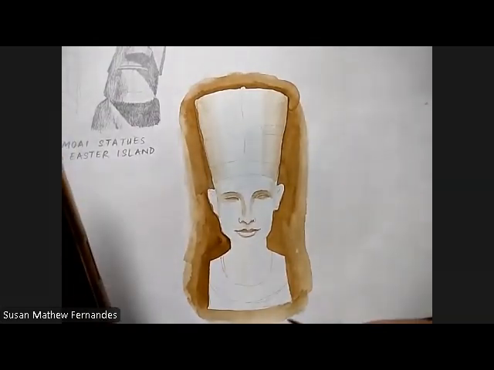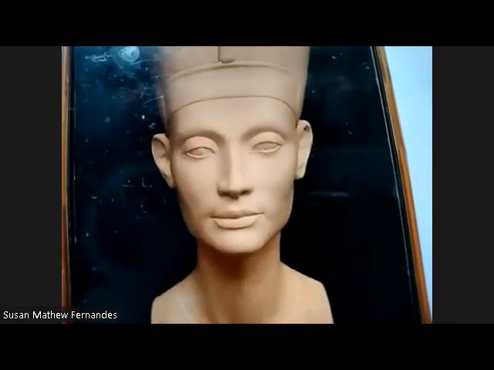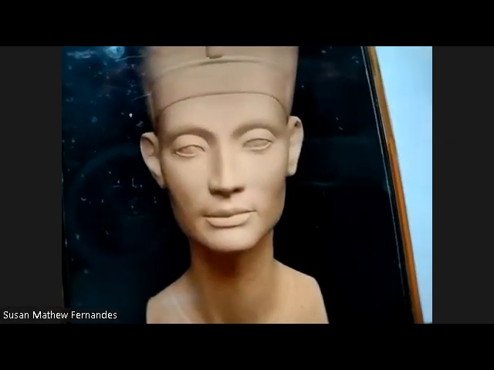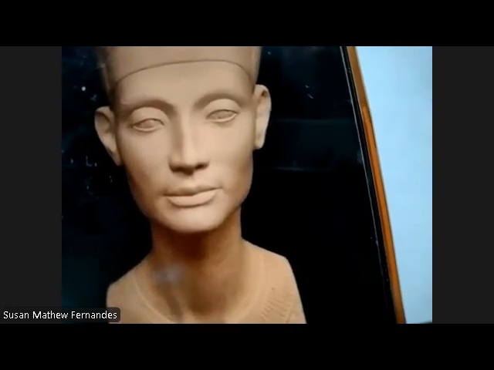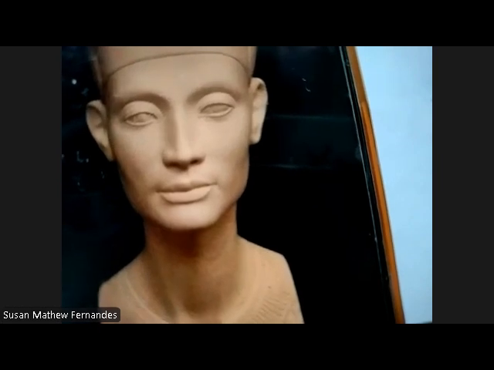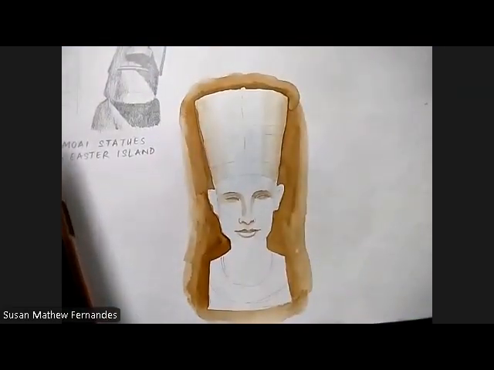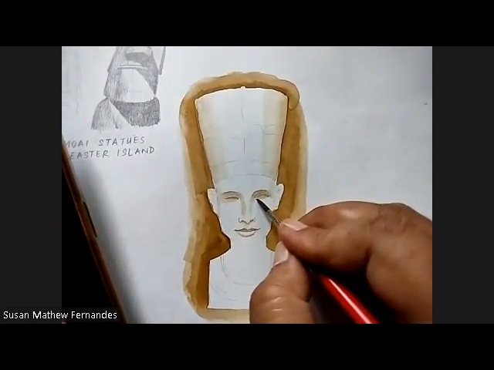Okay. Now, under the eye, look carefully. We have to have a thin line to show where we put kajal, the base of the eye. So to highlight that part of the eye, you have to put a small line under the eye, leaving that sliver of white. Okay. So fine brush and a shape here.